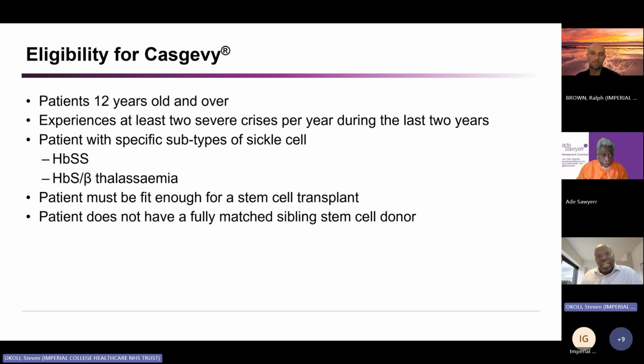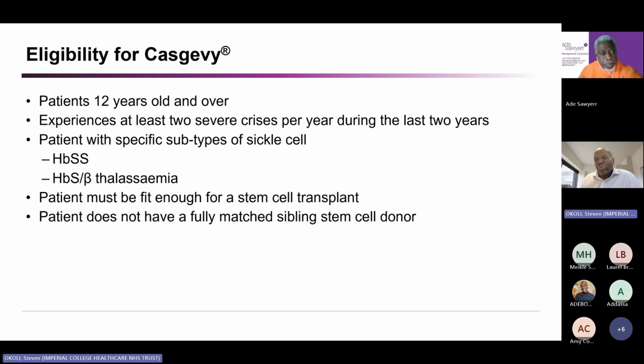The license and the commissioning, so the NHS have said that we can do this for patients free of charge. The commissioning doesn't have an upper limit, but that being said, there are limitations because the clinical trials that frame all of this only looked at patients up to the age of 35. As a sickle cell community, the clinicians, we've agreed that we will start with that cutoff. So though the license says it can be used for patients of any age over the age of 12, at the moment we're only using it for those between the ages of 12 and 35. That will likely change.